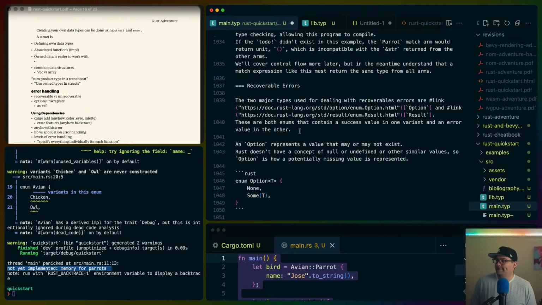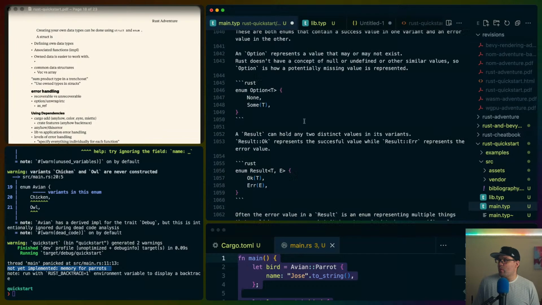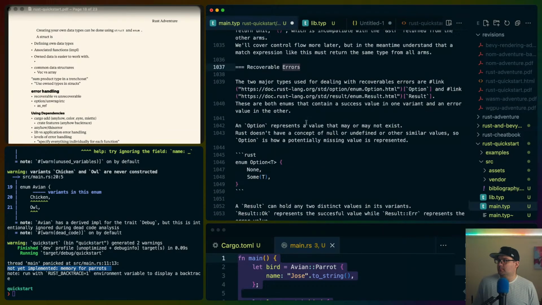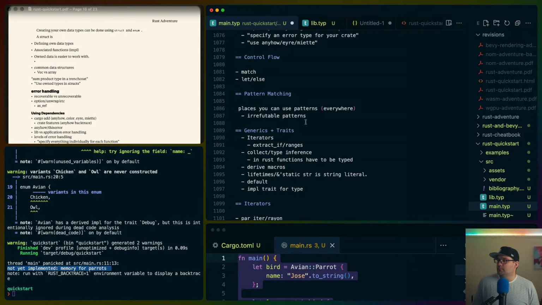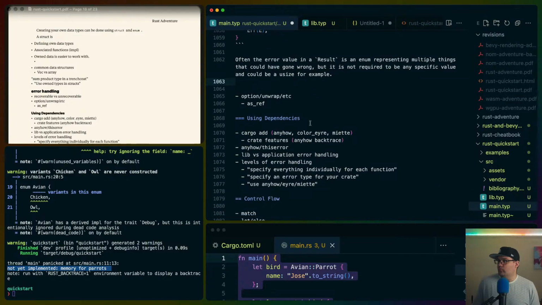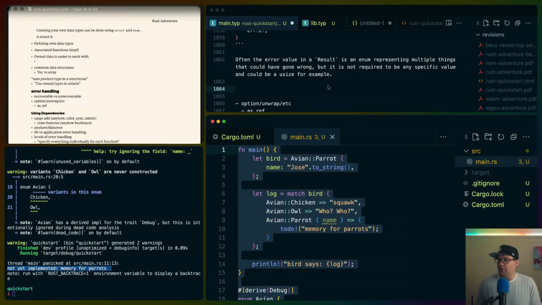Okay, so we didn't mention unwrapping. Let's do maybe one or two demos, one or two examples of options. Let's compare index access. That feels good enough.